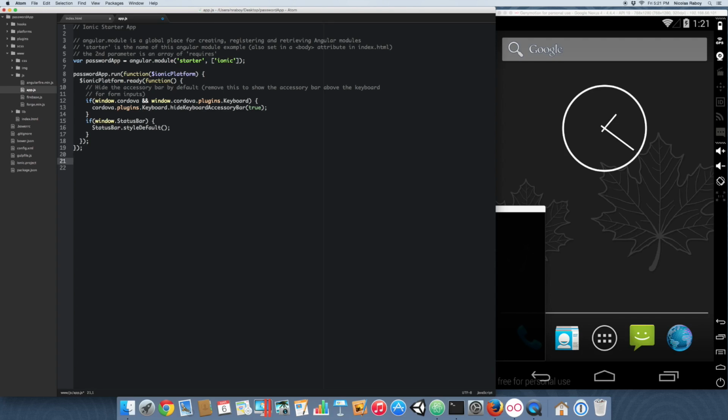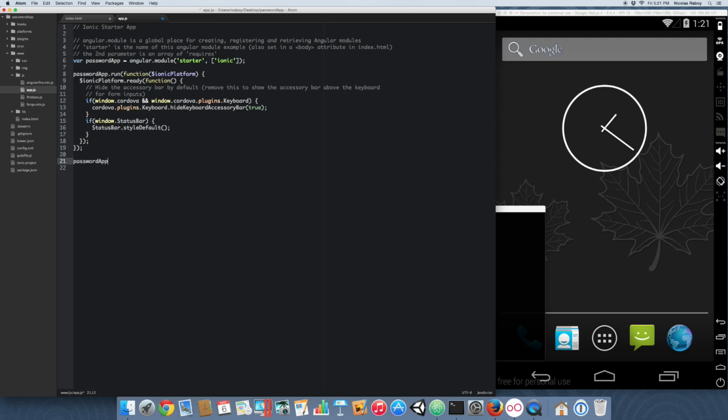And now we are going to create a factory, which will be like a wrapper for the Forge library that we included. And this will make our encrypting and decrypting a whole lot easier. And if you've been keeping up with my other tutorials, you'll see that I've already done a tutorial regarding the Forge library, so this might be familiar to you. So let's go ahead and do the following.